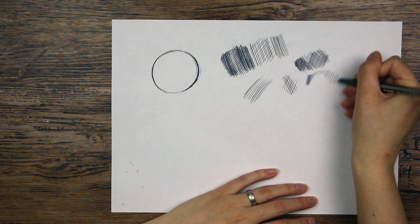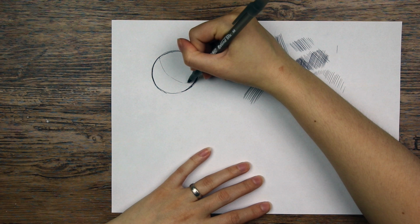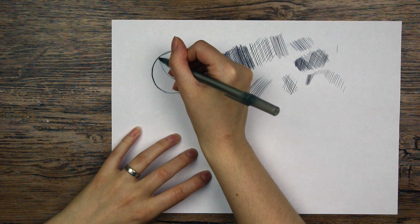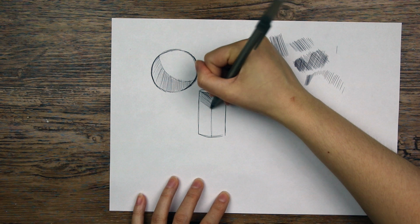And something that I like to do, which is a bit of a stylistic choice, is to actually make a line to define the shading before making the actual shading. I make a very thin line and then I make the shading inside that area. And it is a bit of a stylistic choice, but I think it just helps to define the shadow and just to make it a little more crisp.